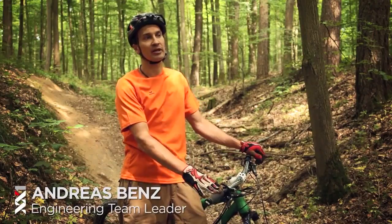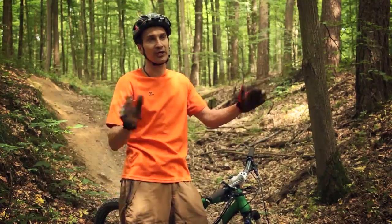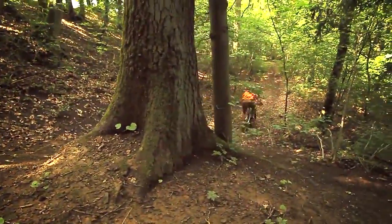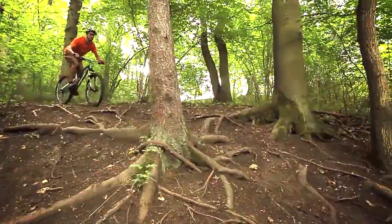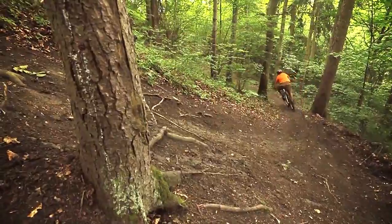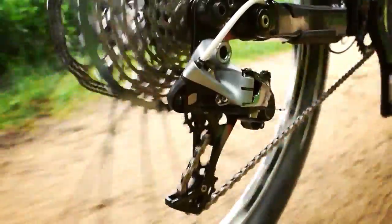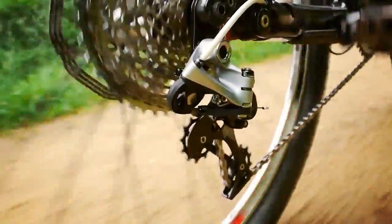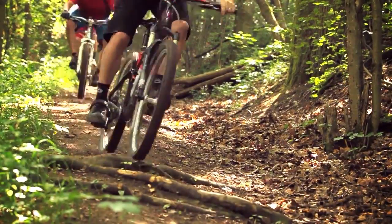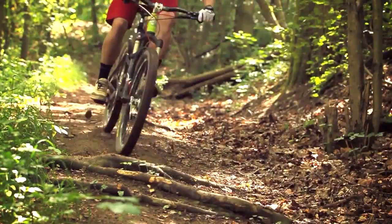So riders wanted to have a wide range, but they saw the advantage of 2x versus 3x. So we went one step further, going to a single chain ring, and that's where we ended up with a 1x11. It's not for the sake of having 11 speeds, but it's just to offer that wide range. And the perfect match was this horizontal parallelogram. The derailleur cannot move anymore when it gets an impact or a bump. It's much better for off-road application than any other rear derailleur.